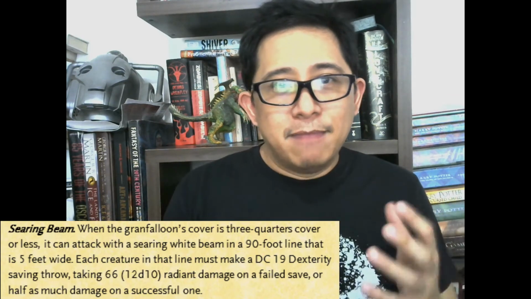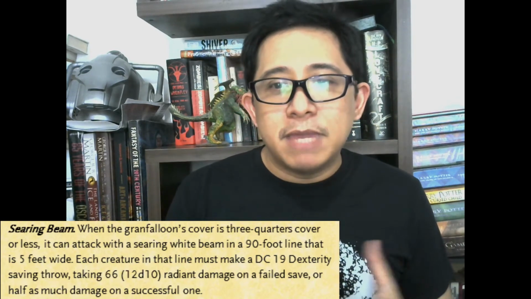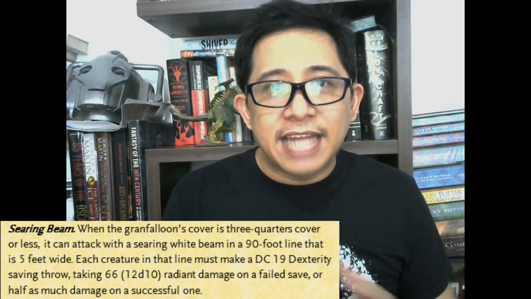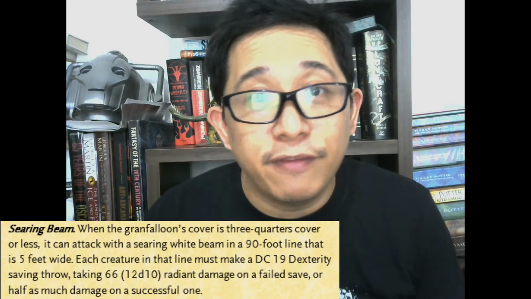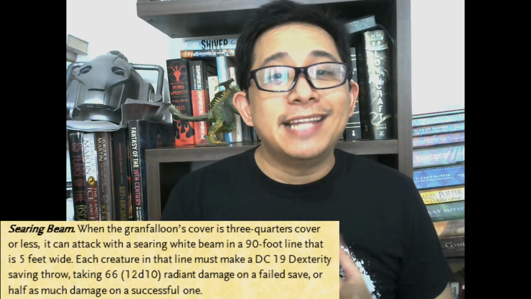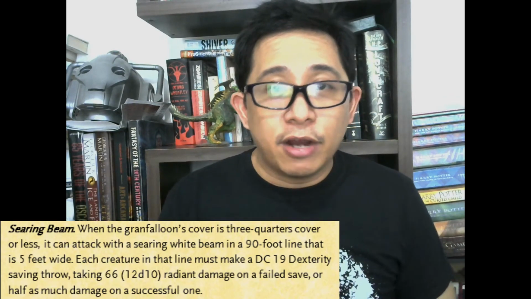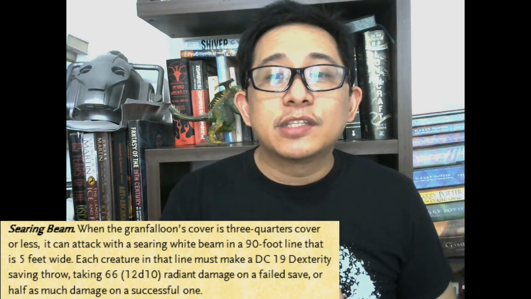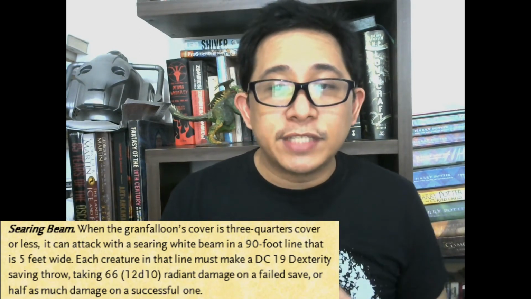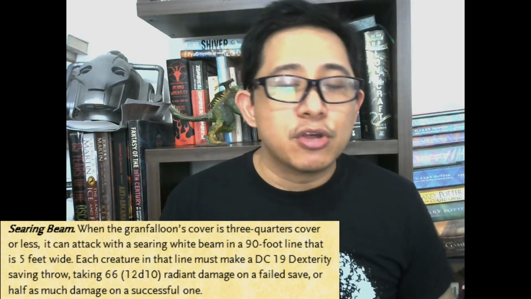So, I made this a limitless ability that it can do every round, the Searing Beam, and it's a 90-foot line that is 5 feet wide, and each creature in that line must make a DC 19 dexterity saving throw, so quite high, quite fitting for a CR17 creature, and takes 12d10 or average of 66 radiant damage on a failed save, or half as much damage on a successful one.